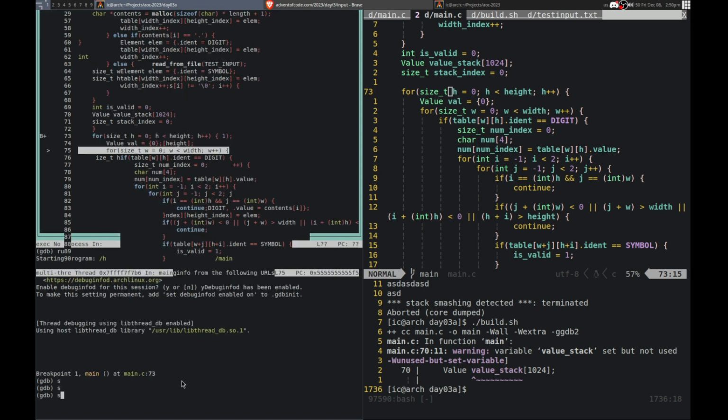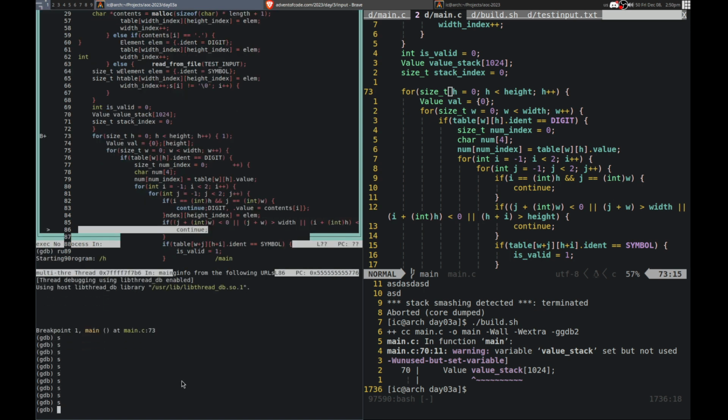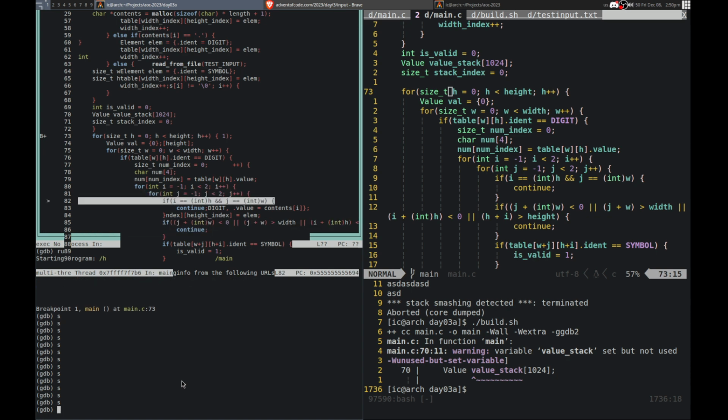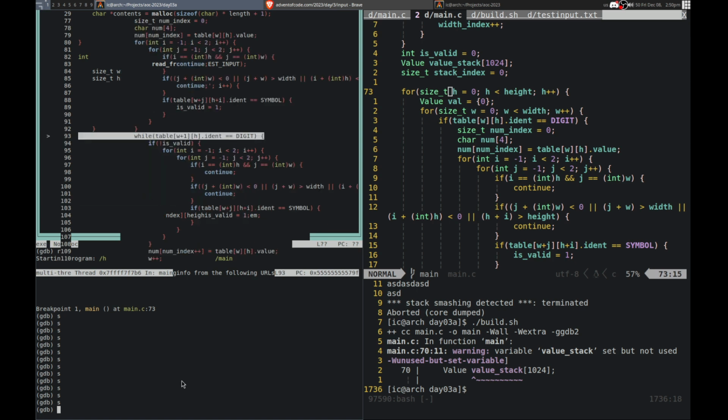Step. Okay, so let's see if we can figure out where we're at. I don't really know what I'm looking for, so I'm just gonna see what line it breaks in. I should probably also be checking if this is actually working. Okay.